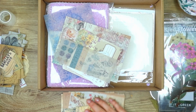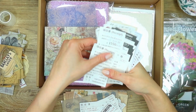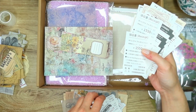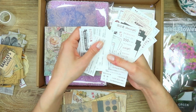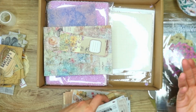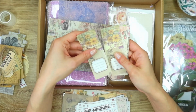Very old music. And so, of course, my camera cut me out, and I don't know when, so I apologize about that. But I was just looking at all of those tickets, and then not sure if you guys saw these ones, but there is so much here. Like I said, there has to be, I think, over 100 elements in just this one pack. This is incredible.